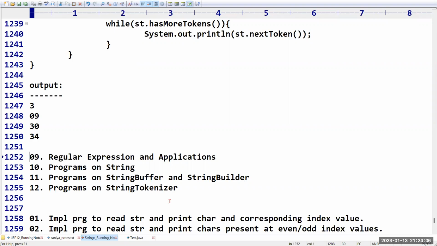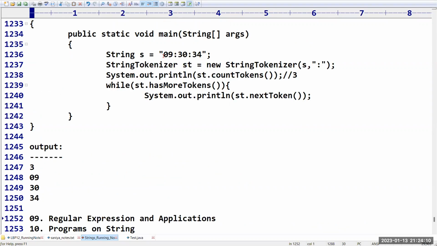How the tokens are generated? Internally it will take care. Suppose you have something like a substring: until you get a colon, it will take this as one string. Until getting the next one, it will take it as another substring. Like that internally it will take. As an end user, we have to enjoy this feature, but internally definitely so many algorithms will be included in this. Clear?